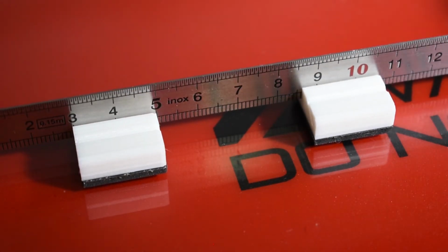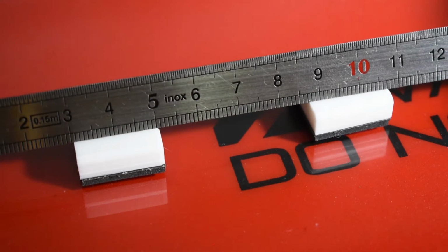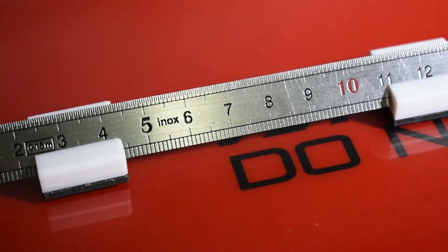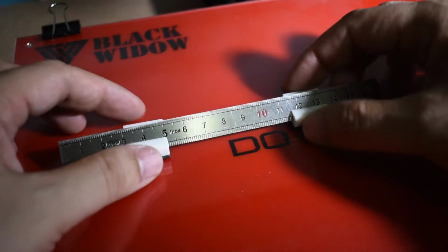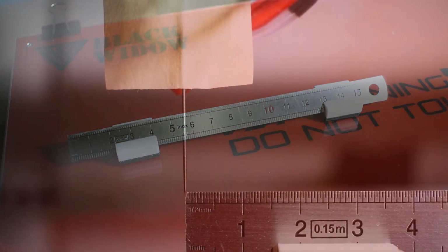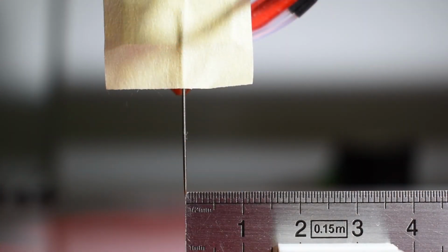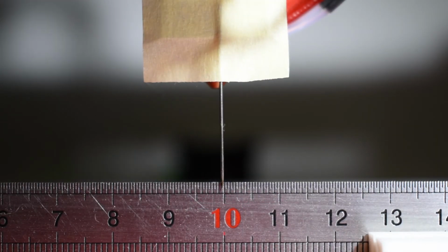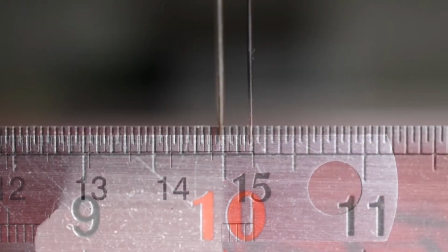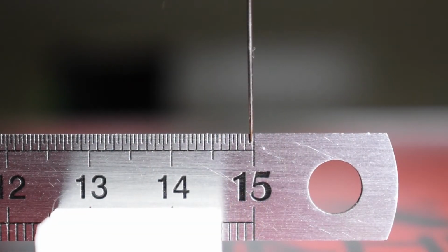Or just place the ruler on top of the heat bed and secure it with painter's tape. In both cases, make sure that the ruler is parallel with the axis you are checking. Adjust the ruler or the axis so that the needle is exactly at the 0 mark. Move the axis 100 millimeters and check the reading. If you need more accuracy, increase the travel distance.